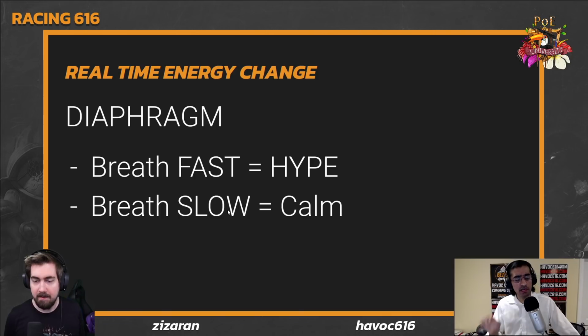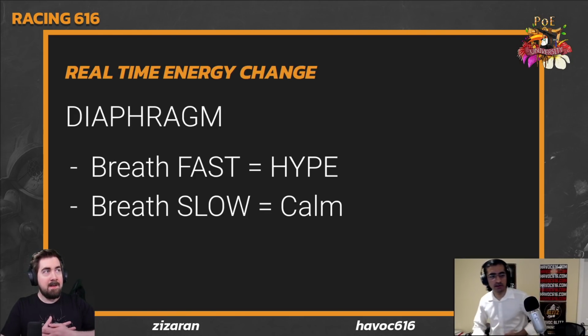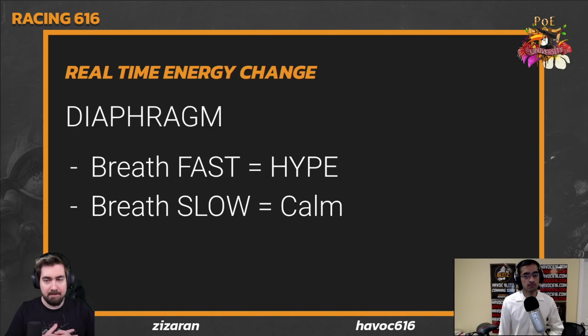So, another thing I'm going to talk about real quick is a real-time energy change. Everyone has their diaphragm, right? The tummy area. You can try it right now, or maybe try it later. I'm talking about belly breathing. Essentially, you want to get hyped. Try to breathe fast. Think about when you're exercising, you're breathing pretty fast. Try to keep your chest up, breathe through your diaphragm, breathe fast.